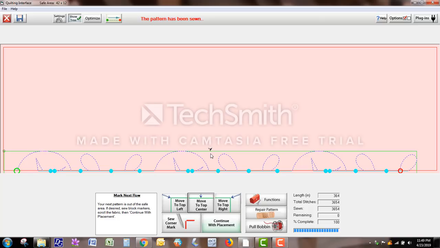and just stick it to the top of my quilt. Then at this point you want to take the side clamps off and roll your quilt so that this mark that you marked on your quilt top is up toward the top of your bar, but still within an area where your machine can stitch. And once you've got that loaded, or rolled up, excuse me, then you can select continue with placement.